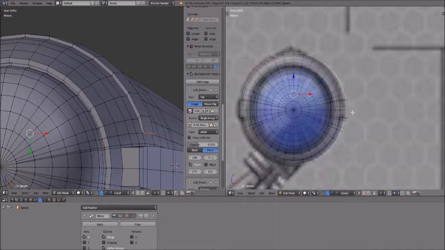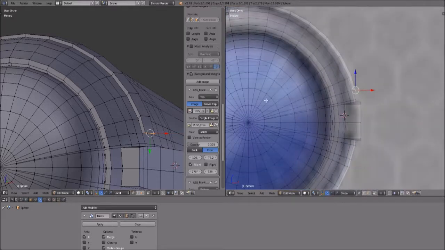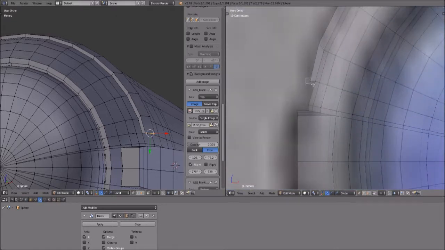Oops. Okay, let's just move those then. GZ 1. Whoops. GX 0.01. 0.05. There we go. So we'll just move those along GX negative 0.05.